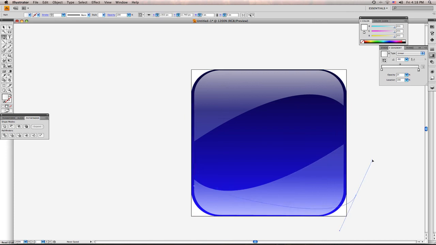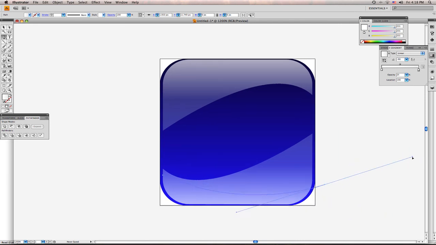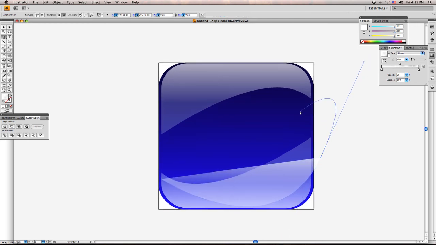We'll go here. And we'll just, try to think of something to do, and that's just not going to do it. So we'll go up here and make it look something like this.